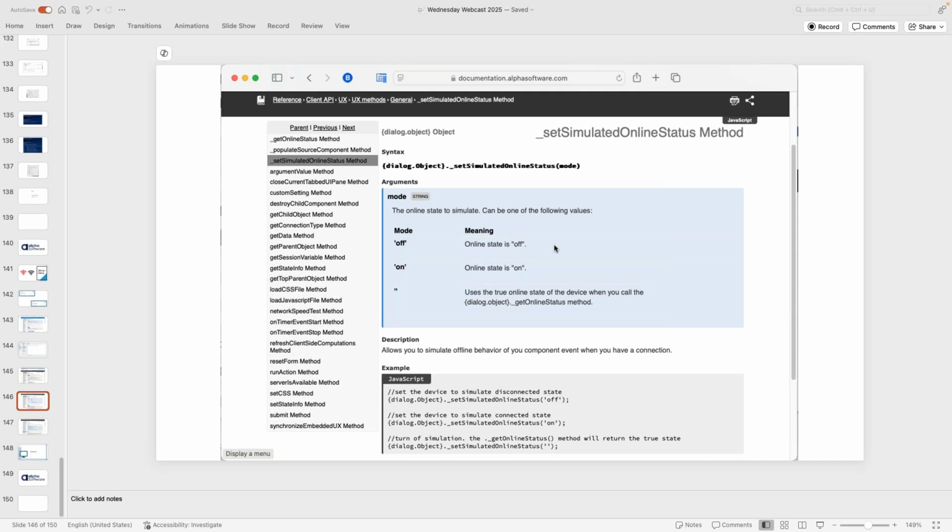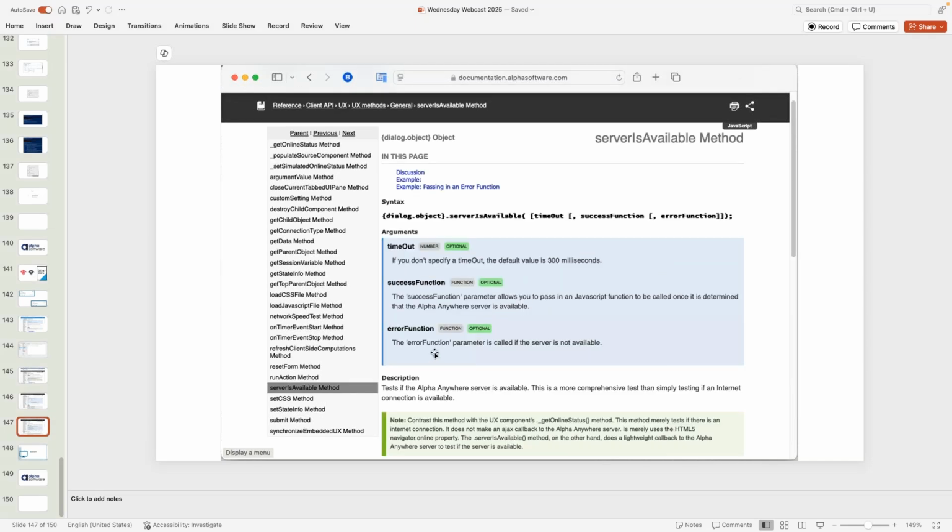It doesn't tell everything on the device it's offline, just your browser, right? So everything else is going to work. But you'll be able to test your Alpha Anywhere application. That's sort of the point there. It's got 3 modes. You can turn it off, you can turn it on, or if you leave it blank, it will check to see whether or not it naturally has a signal and set it appropriately. So that's like a way of clearing what you've done when you have finished.